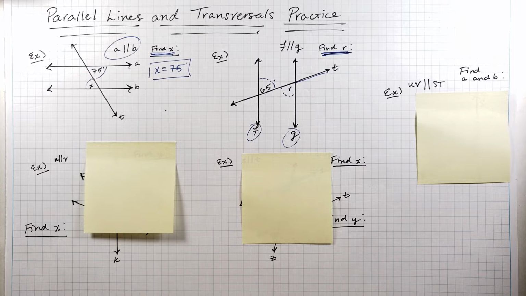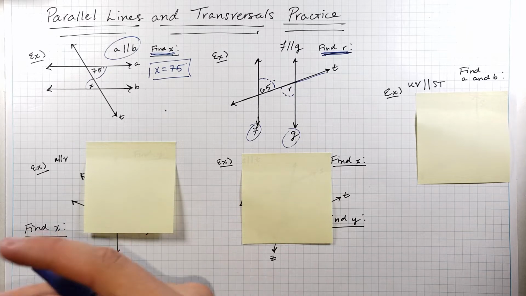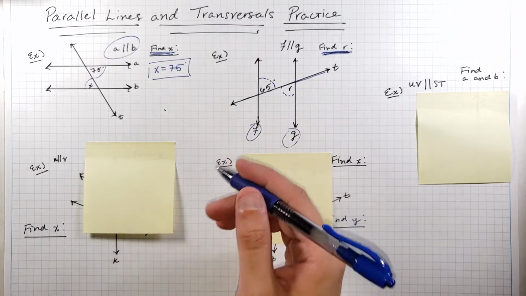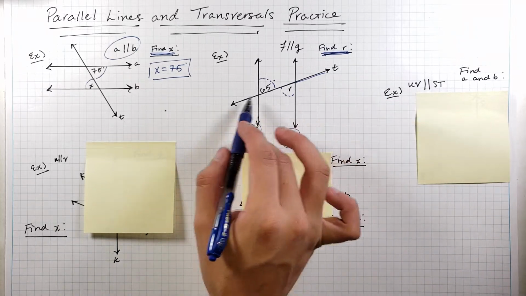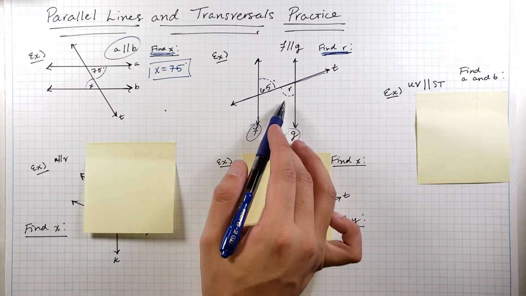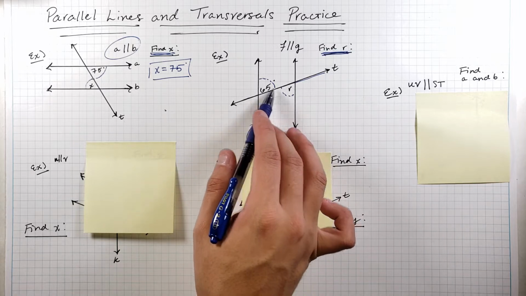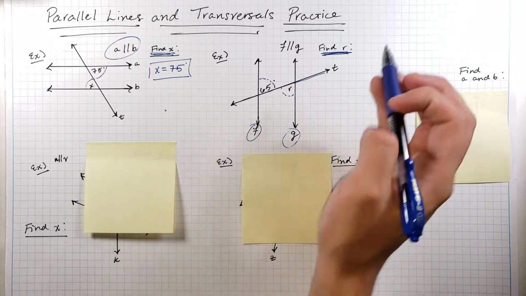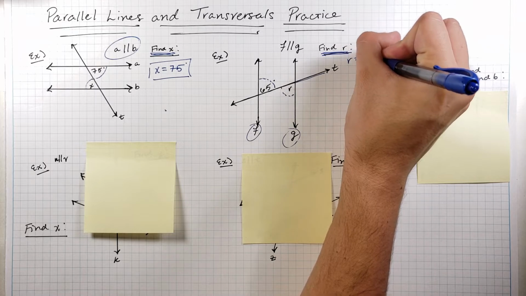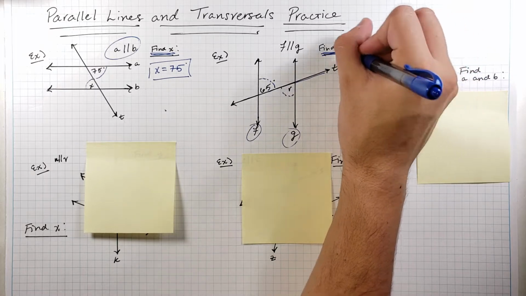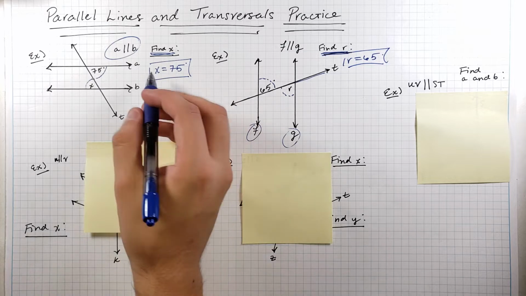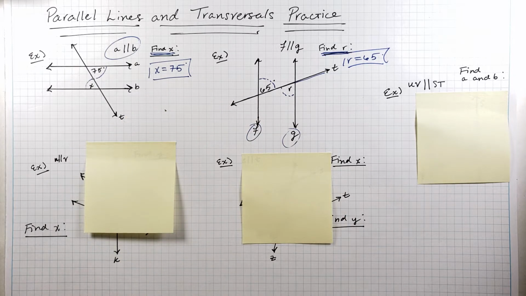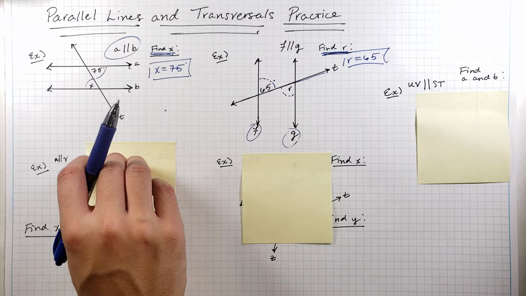Once you start to grasp the concept and really look at different problems for alternate interior angles, you'll be able to do them much faster. So as we can see here, they want us to find R. Well, because we know alternate interior angles are congruent, R is just 65 degrees. All right, X was 75 degrees over here. All right, let's go look at this problem.